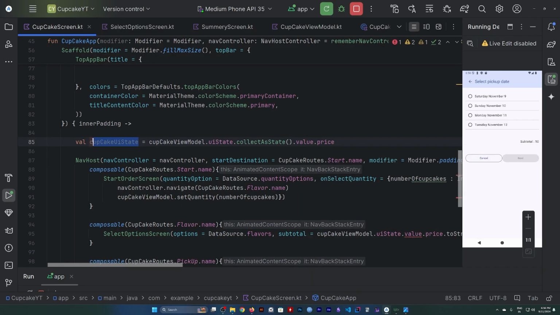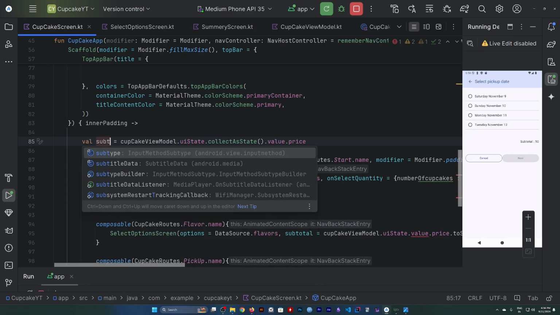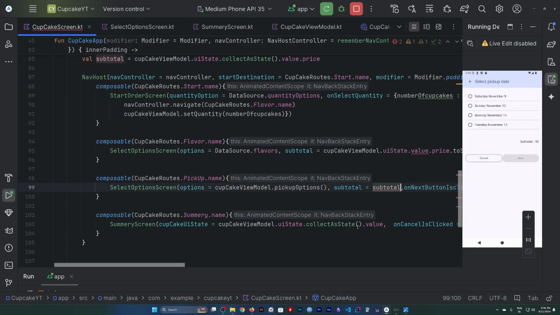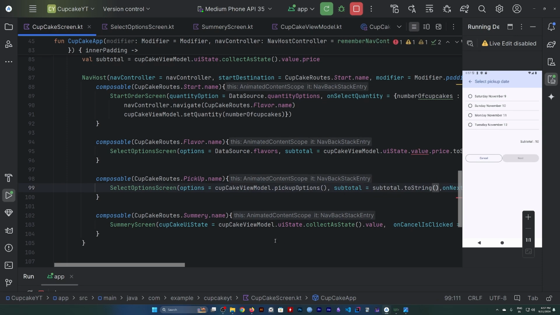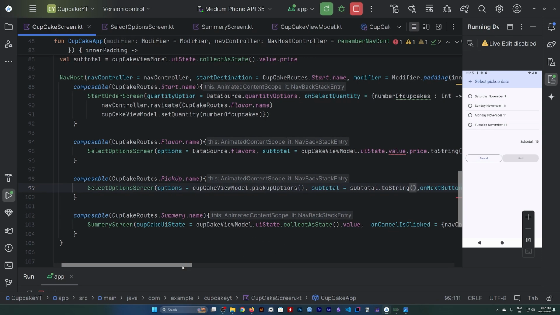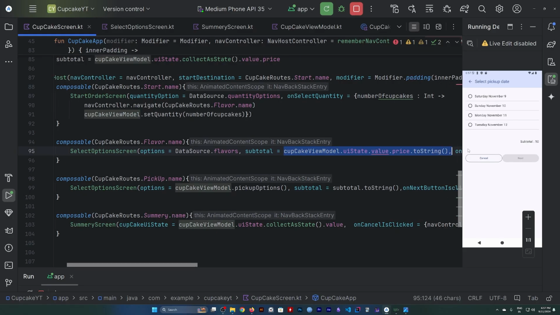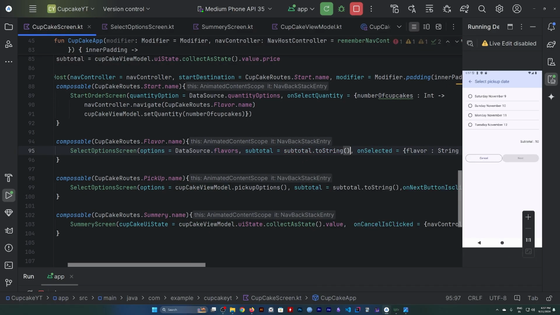So let's say subtotal. Then we can just pass in the value for the subtotal and convert that to string. Subtotal to string.